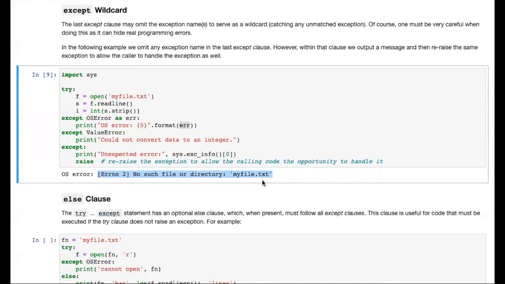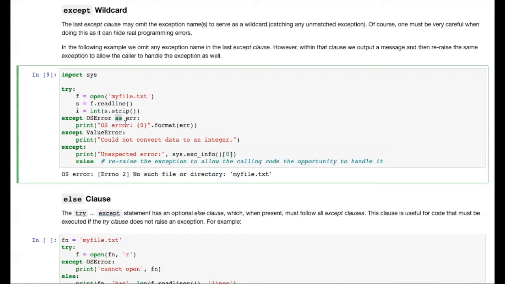Now, the second thing I want to point out is that in the empty except clause, we used sys.exc_info. To use this, you'll also notice that we need to import the sys module here. This function returns a tuple containing information about the current exception being handled. And so we simply print out the type here, which happens to be the first element returned in the tuple, hence the bracket 0 at the end. But this gives you yet another way to get access to the current exception without using the as keyword.